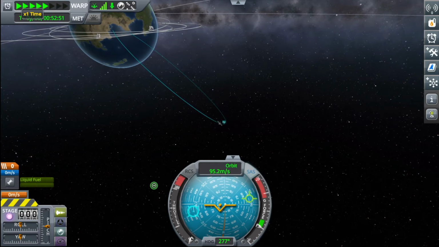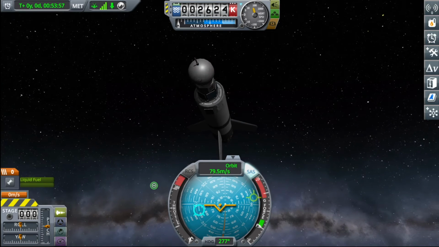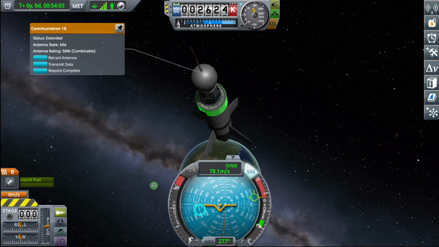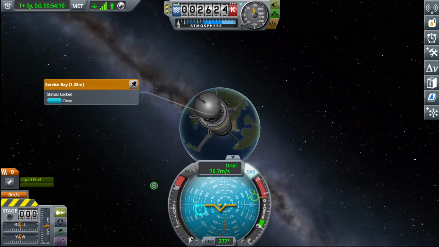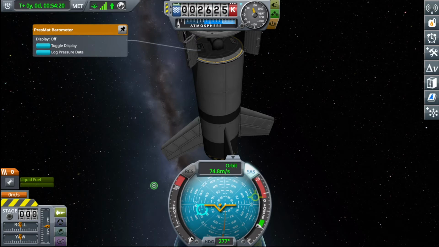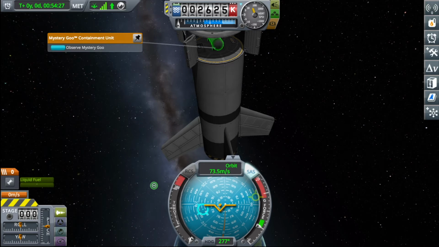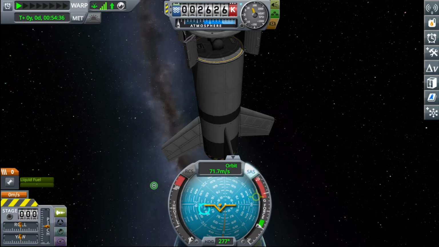Let's real time. Right, extend the antenna. Open the doors. Oh, there's the planet. It's quite a good shot, actually. What can we get? Okay, wasn't expecting anything from that. Not expecting anything from this. Well, other than if I recovered it. What about the goo, though? Nothing from that either. Okay.